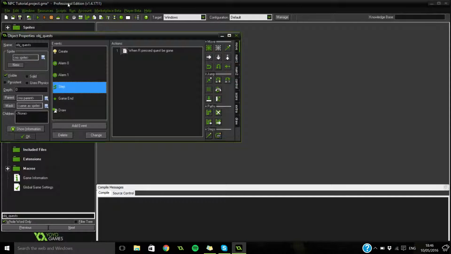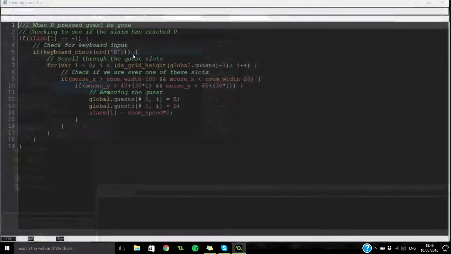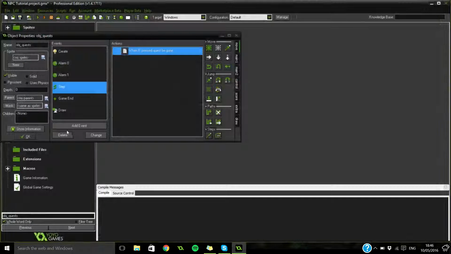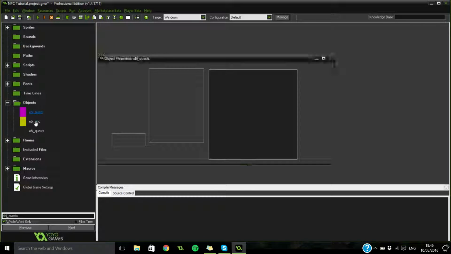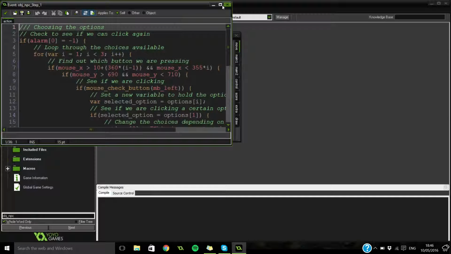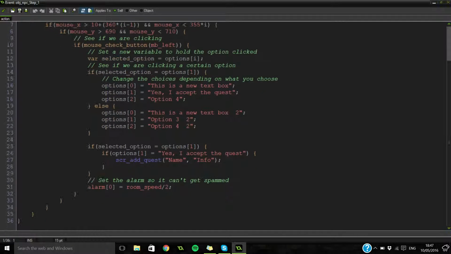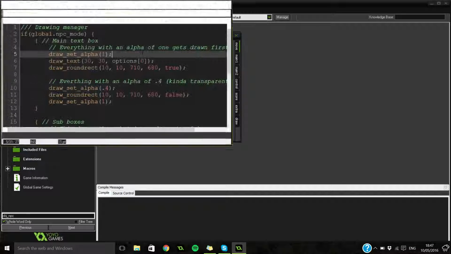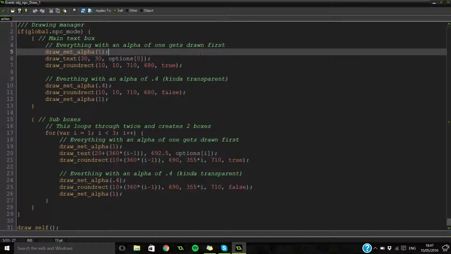But now we've done that, what we can do is go into the removing of a quest, and you can see throughout this we've got these variables here. Even just this bit here repeats a lot throughout. So if you go back into the player or the NPC event and the step event, we even have the same bit.